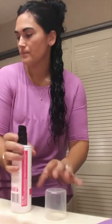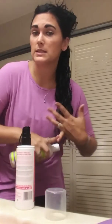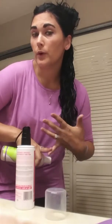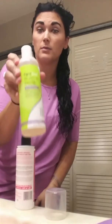So yesterday I got my hair done for the first time in forever, over a year. Super excited. It turned out amazing. But the best part about it was my beautician got me the hookup on Devacurl products. So now I am using the Diva Poo, No Poo, and the One Conditioner in the original formula. And then I also got my Archangel Gel, and I am obsessed with this, and I'll tell you why when I get to that step.